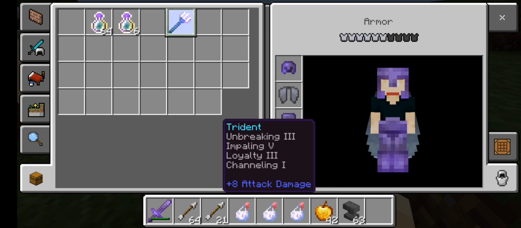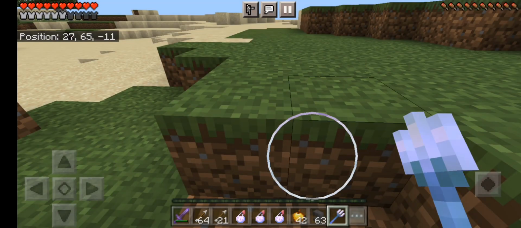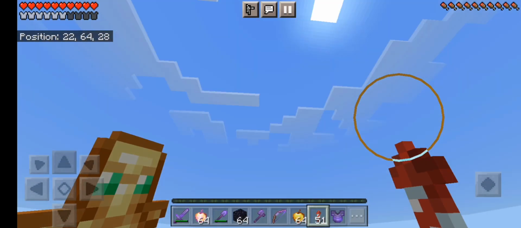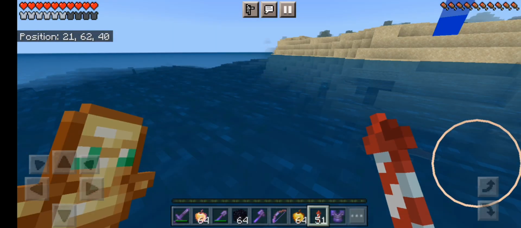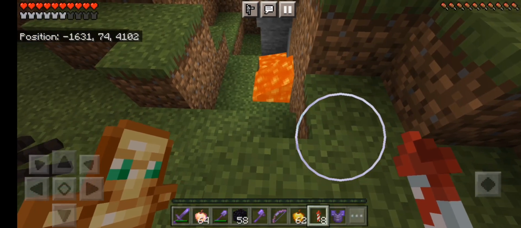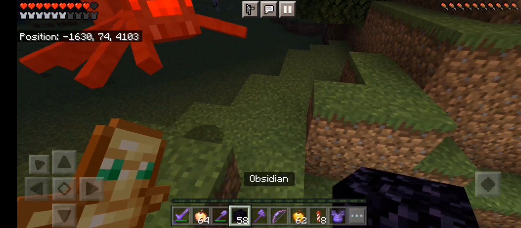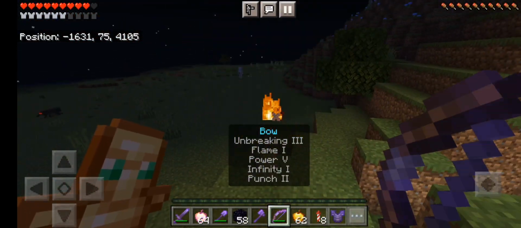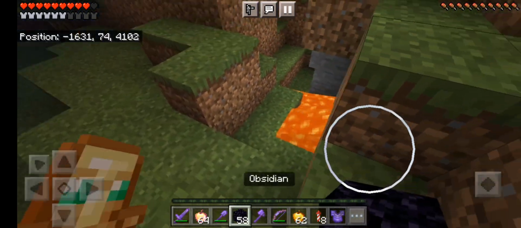So I'm just going to get all the gear that I need, and then I'm going to start off on my quest to beat the Ender Dragon. Alright, I got everything I need, so now I'm just going to start flying until I reach a good place to build a portal. And when I finally made it to the portal, I had to take out some mobs here.